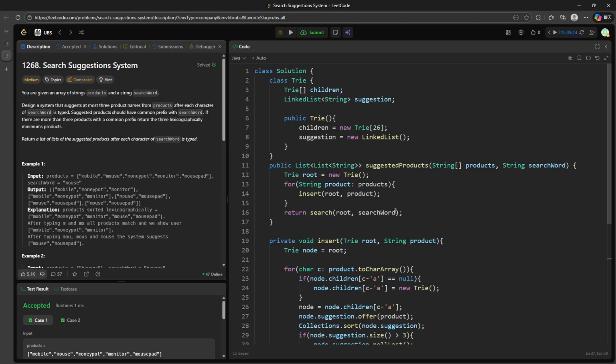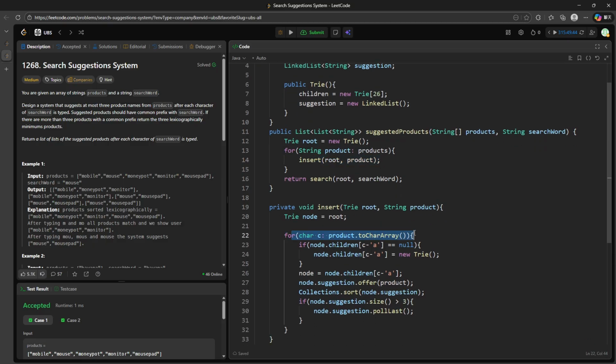So let's talk about the time and space. So time, this is O of P, you can say O of N, and inside the insert function you traverse every single character for every single word. So this is O of the maximum length of the product, because you already traverse all of P, and you can say O of N, and then you do the sorting every single time. So I would say O of P times O of N, and I would say the sorting is constant.